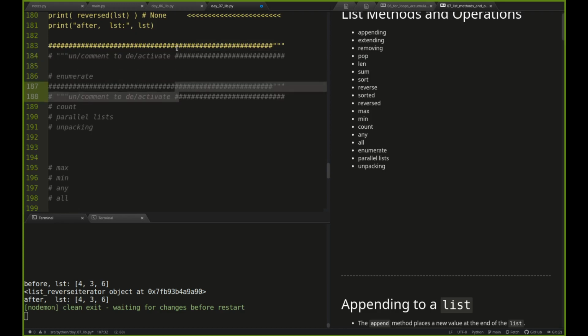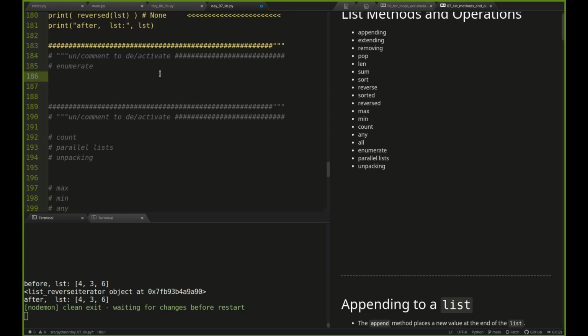Enumerate, one of the most useful functions for lists and loops. Lists and loops go together. So there's a lot of problems like this. Actually, there's a problem like this in Learn that I was working with recently, where it's like: raise a number to the power of its index.